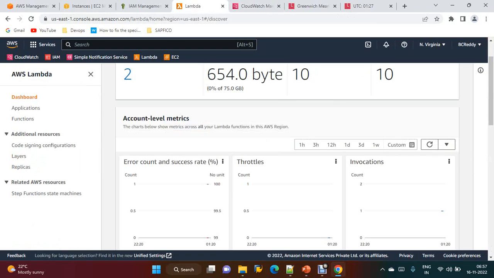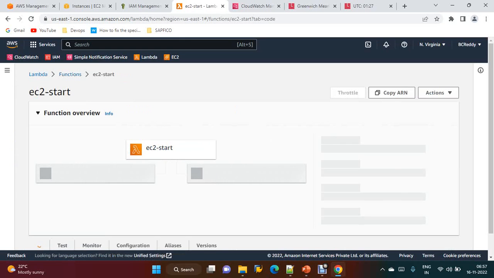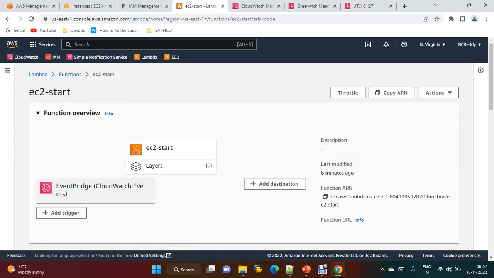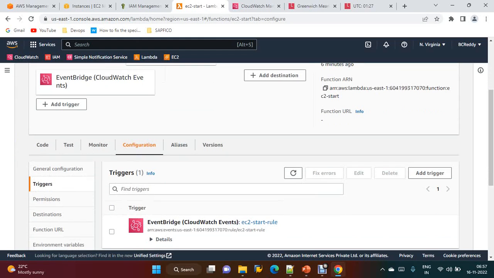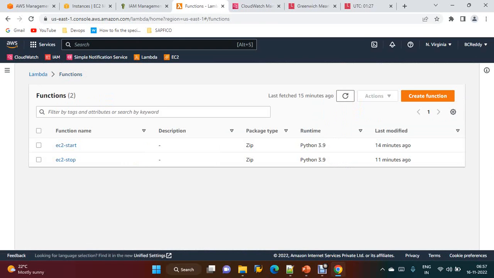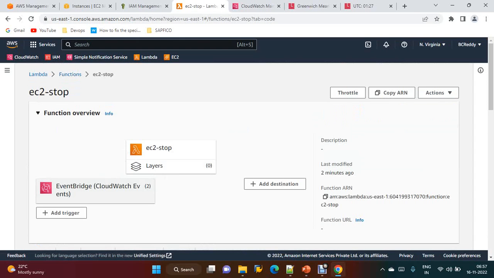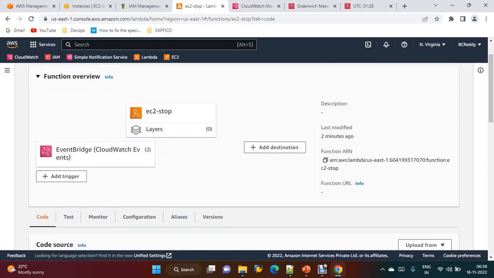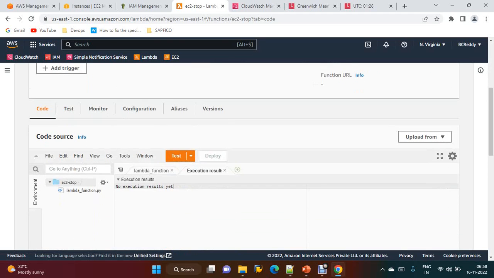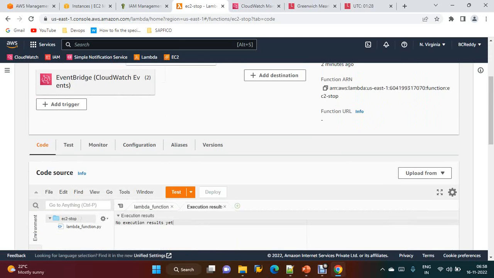Even we have attached the triggers, right? So in the EC2 start, we have added CloudWatch EventBridge. In the same way it is created for the stop. It is going to trigger automatically, and you can see the logs as well.